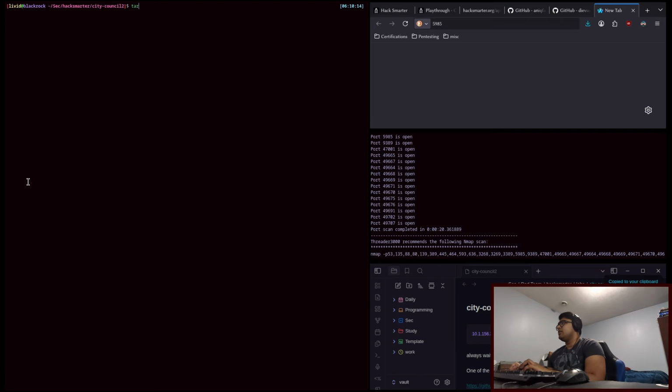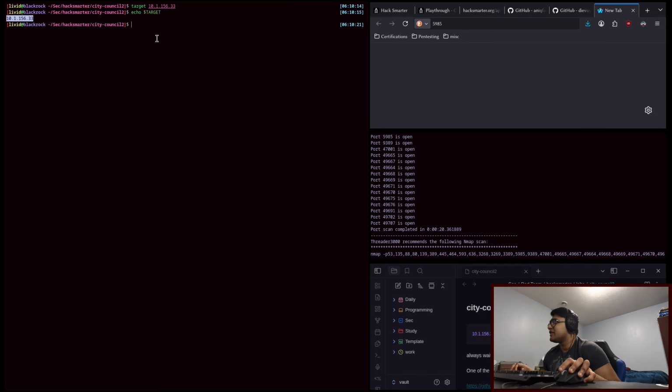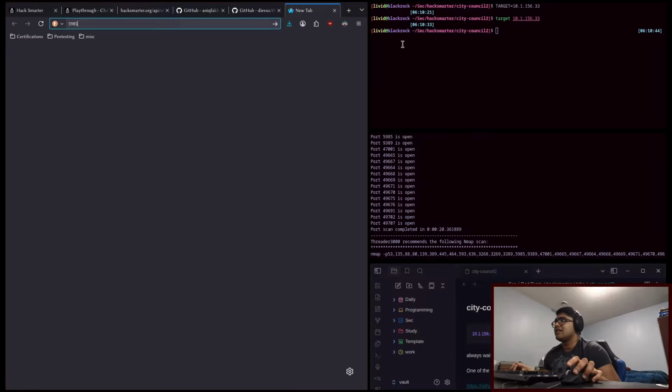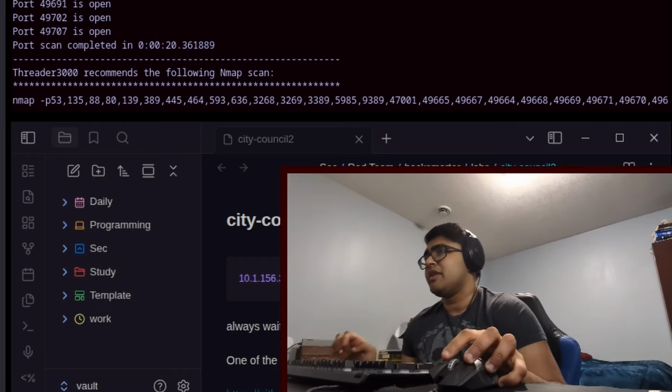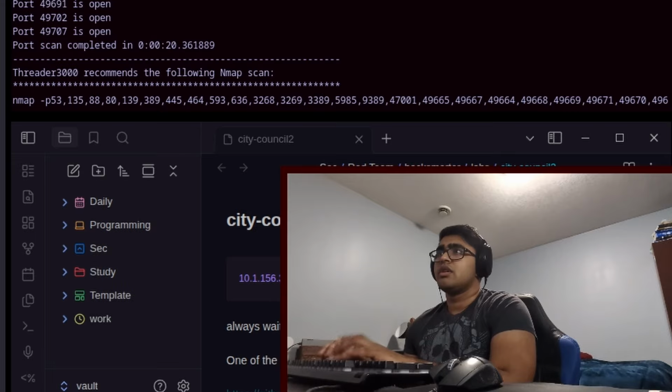One thing I like to do in my setup is set a target. This is basically just setting an echo target. It's just an alias to set my IP address. Normally you would do target equals and then put the IP address like that. That's basically what I'm doing, except I'm setting it for every single one of my terminals, so it's like a global variable called target that has the IP address of the machine I'm running. So just so you know what we are doing.